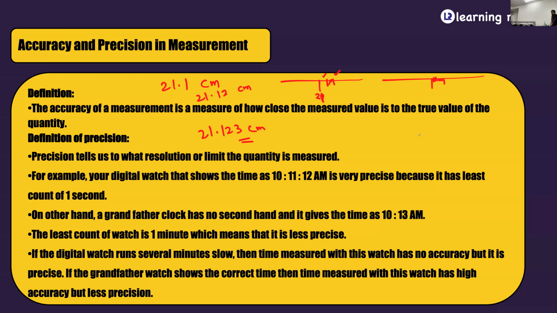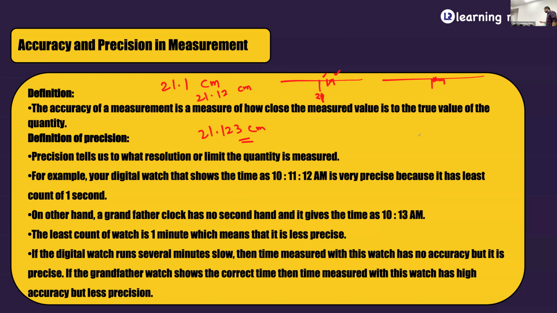Okay. So don't write everything. I'll tell you what you're supposed to. So who decides the accuracy? The way we do the measurement. Okay. Who decides the precision? It is a measuring device, right? So for a measuring device, there is something called the least count. What do you mean by least count? It is the least value any measuring device can tell us.